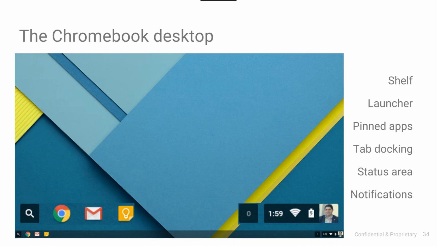The application icons, Chrome, Gmail, and Google Keep, are the ones that show up in the presentation slide. Those can be pinned, so you can pin the icons or the applications that you use most frequently, or they can also be pinned by the administrator.